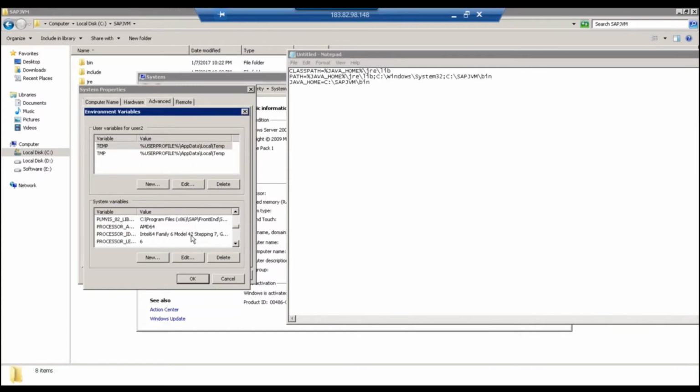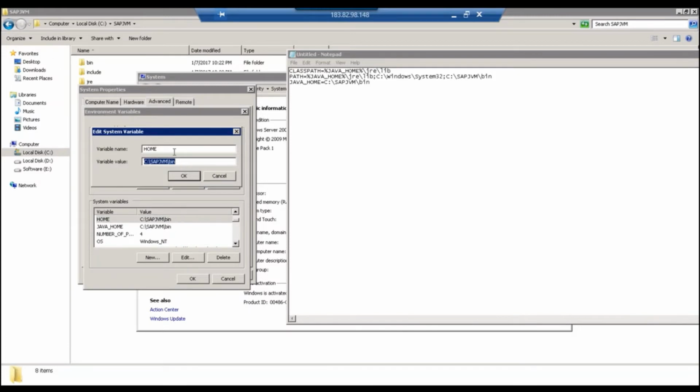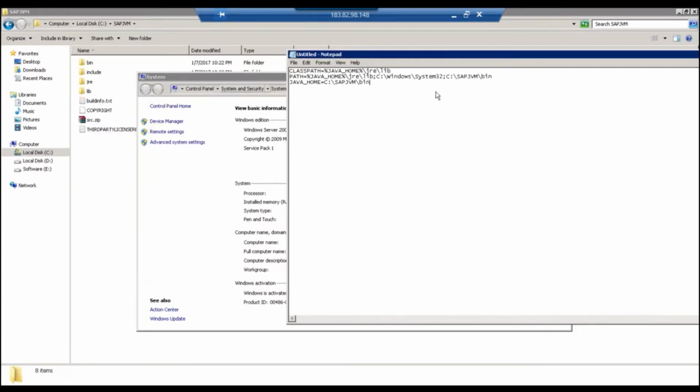to make these tools including Cloud Connector work, because later we are also going to connect our application through SAP Web IDE in the HANA Cloud Platform. For that you will need Cloud Connector. I will explain what Cloud Connector is. Don't panic right now, just follow these settings. Also set the home variable to the SAP JVM bin directory. These are all the 4 variables you should set, and after that we are good to go.